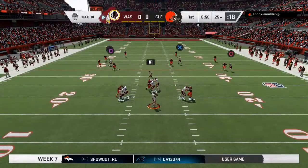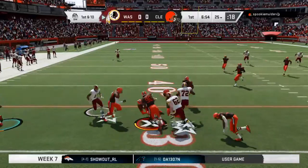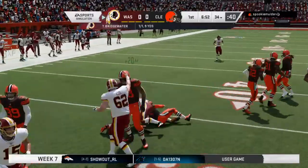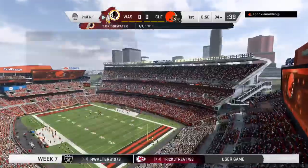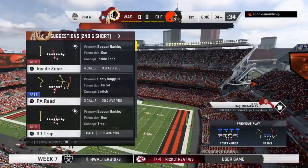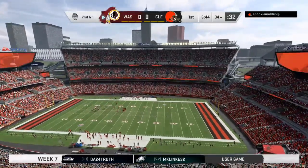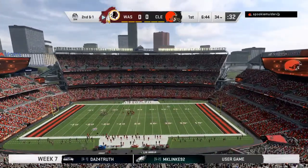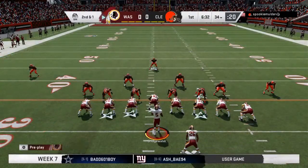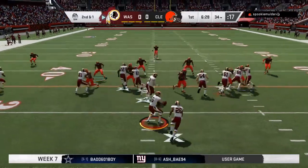First down, Bridgewater. Gets this out to Saquon Barkley. And he's going to get a good gain of 9 here up to the 34. A good safe pass there right off the bat. That's almost a rhythm play. That's what we like to call it. Get them into rhythm early, something safe, something they're confident about, something they feel good. And once that's completed, then you just keep moving from there because the confidence elevates.